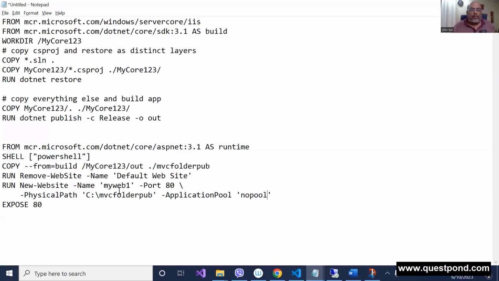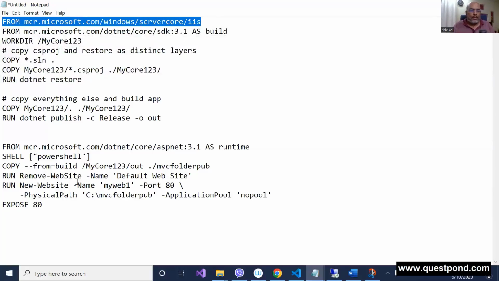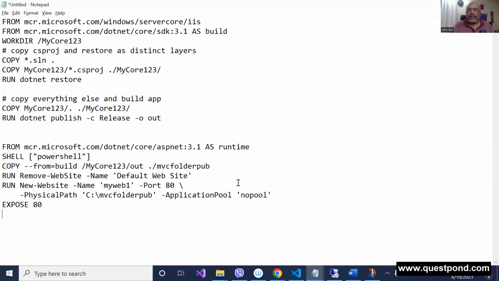Okay, fine. So this is the application pool. This will be the pseudo code. I'm just giving you the pseudo code. And remember why we are building here? If this was a Linux container, then you would have to do the build again, isn't it? So that's why you do the build inside Docker. So the only steps are: I'm putting in IIS, and I'm firing the website command and this. So that's what it is.